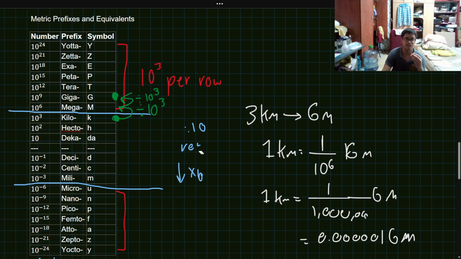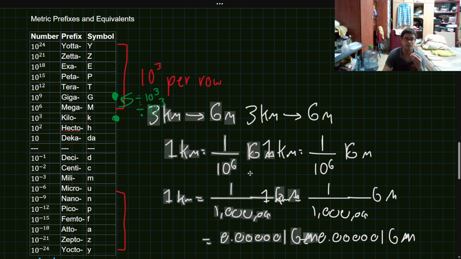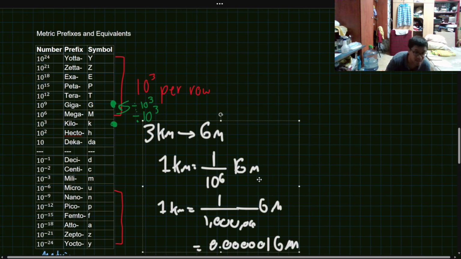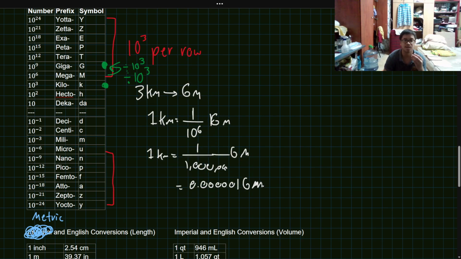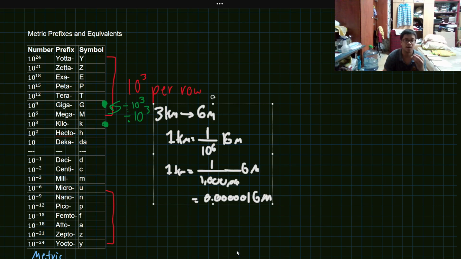Okay, let me just erase this one. Don't forget this one, right? By the way. Okay, so let me just put it here. Where should I? What's the best way? Let me just zoom out a bit. Right, there you go. And let me just shorten the writing. Okay, so we have this one. So what are we going to do?